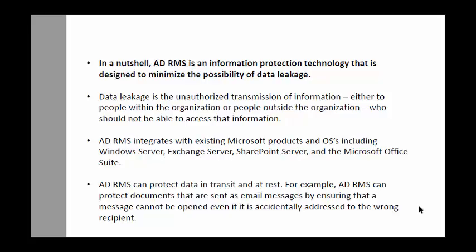In our session today, we're going to be discussing Active Directory Rights Management Services. The Active Directory Rights Management Service is an information protection technology that is designed to minimize the possibility of data leakage. By data leakage, we mean that we don't want anyone within the organization or anyone outside the organization to be able to access any information that they are not authorized to access.